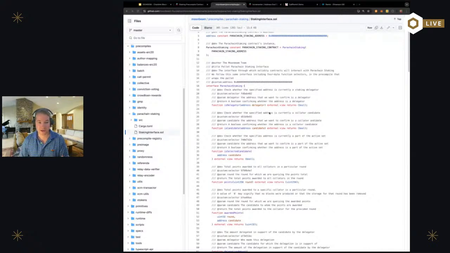So it's kind of like short circuiting. It's a shortcut that goes into the runtime and says, hey, I see you want to interact with the staking pallet. And so this Ethereum interface is just a way for you to interact with it from the Ethereum side, but it's really going over into the Polkadot or Substrate side of the runtime.